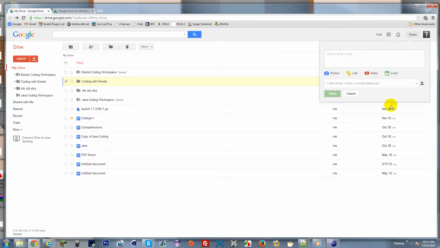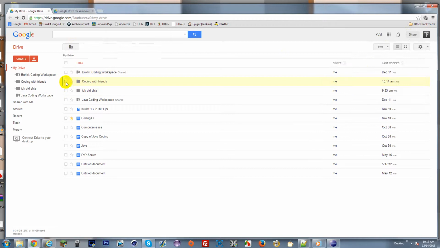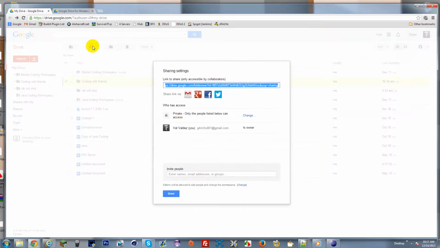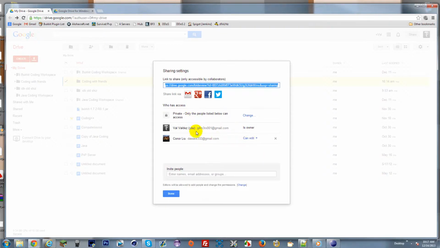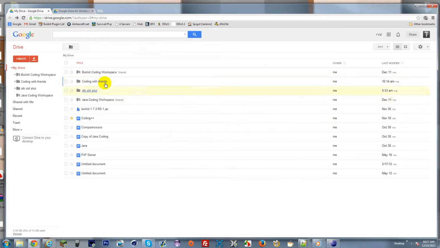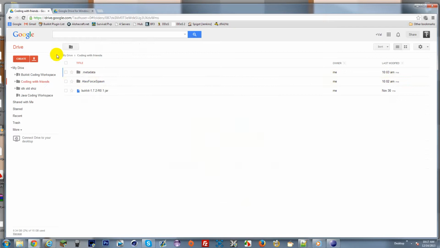Click that and click that. Is that a share button? Yeah, you can click that and share with someone. So we're just going to save it, share with someone, and there, it's shared with them. Now they can see what's inside of it. You can place them as owner or can view.